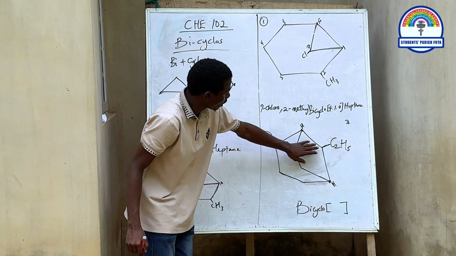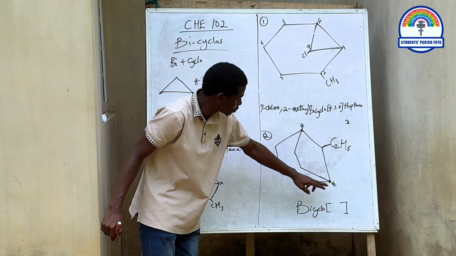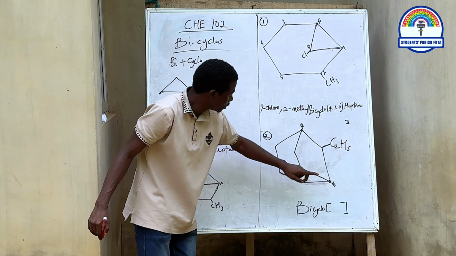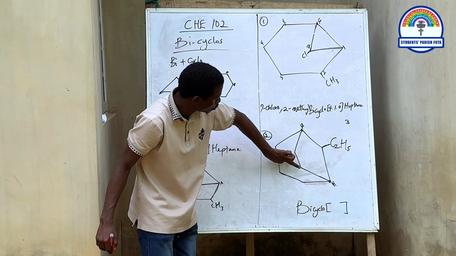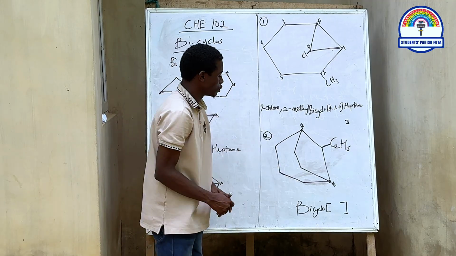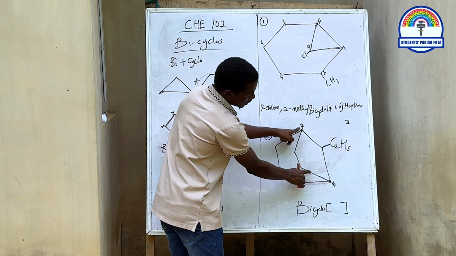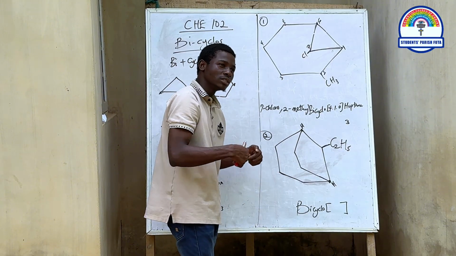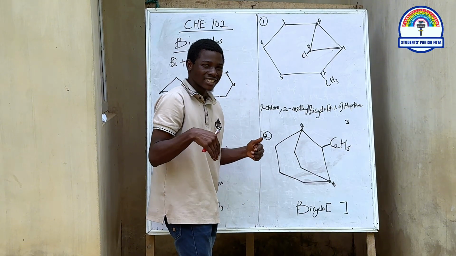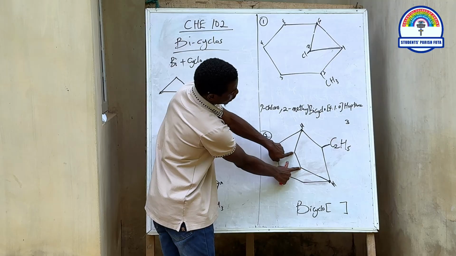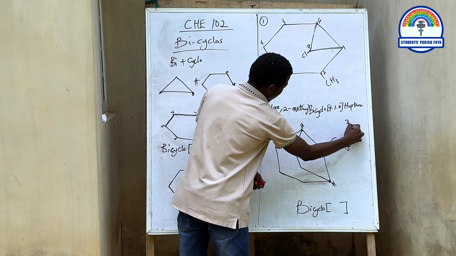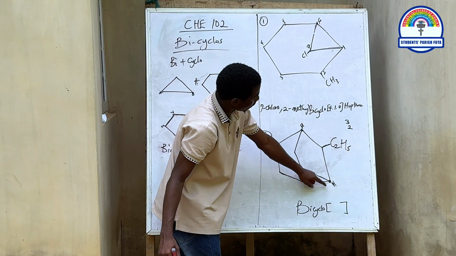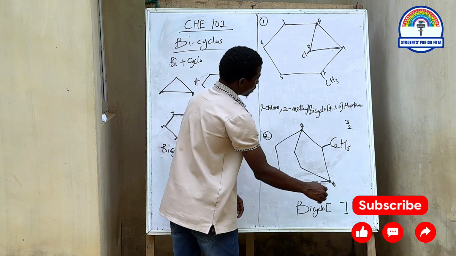Then for this outside one, how many? For this pathway, or let's start with the middle one. For this middle one, so how many do you have? 1, 2. Are we good to go? So that's just 2. So you don't count this place where you are coming from, where you are going. You count the corners in between that journey. So just these 2 and 2. So you have 2. Then for this one, this pathway, you have 1.